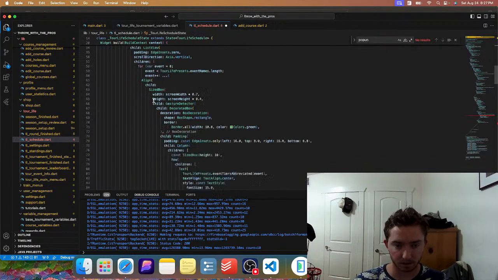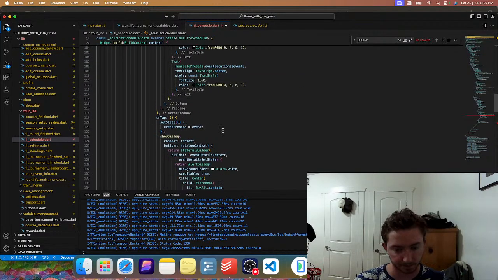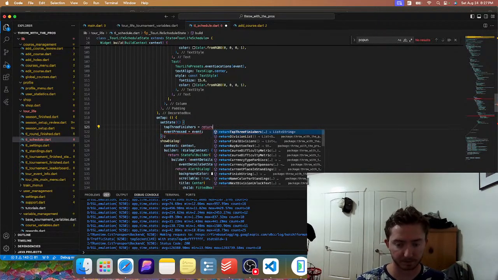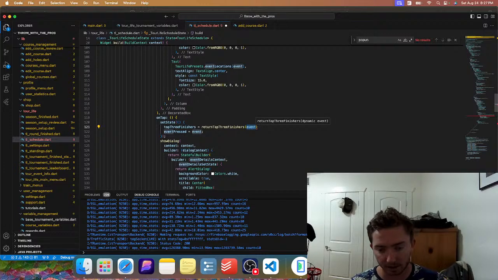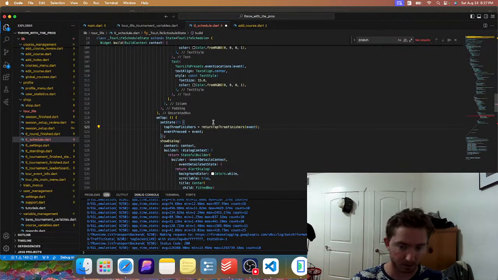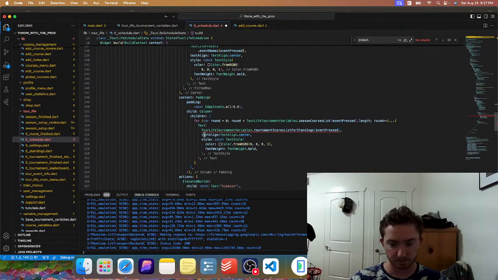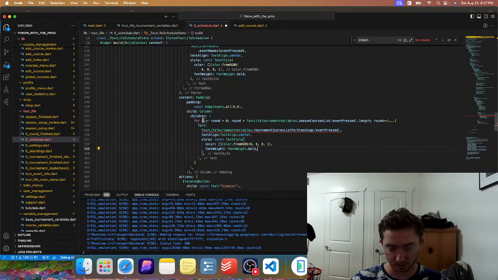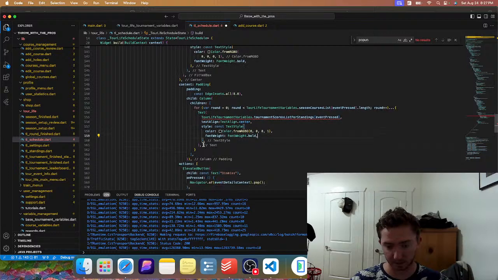Okay, and then on tap, top 3 finishers equal to return top 3 finishers event. And then here for each. So I wanted to show it for the course, and then below that I wanted to show it for the round.